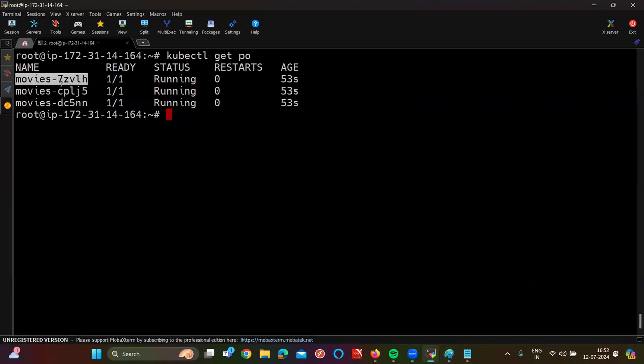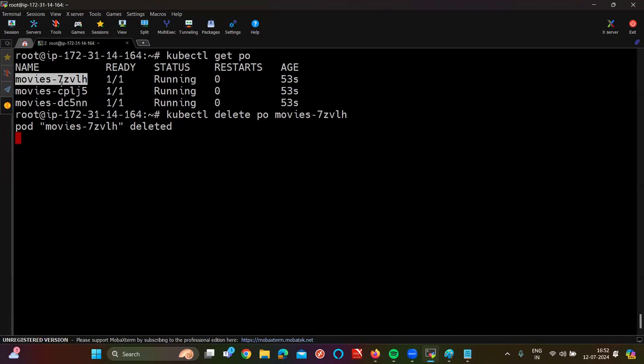Okay. So now if I give the command kubectl delete pod and the name of the pod, automatically it will create a new pod, sir. And the functionality is that before deleting the pod, it will create the new pod. Once the new pod comes up, only then will the existing pod go. It is the background behavior of Kubernetes. So if I delete the pod, is it going to delete the pod first or create the new pod? It creates the new pod, and only then it deletes the existing pod.